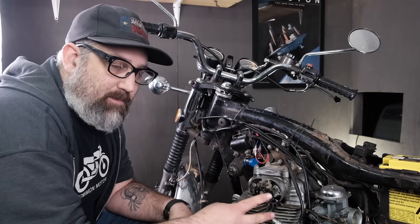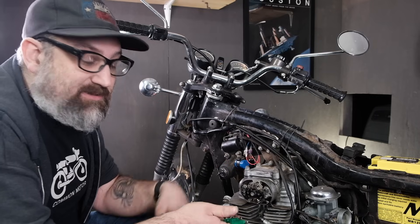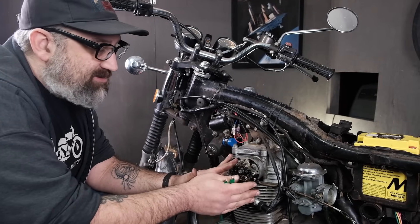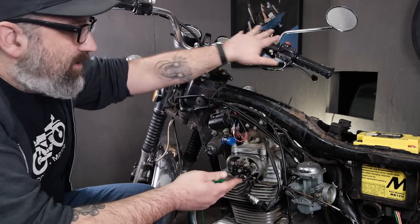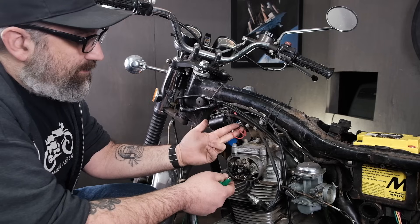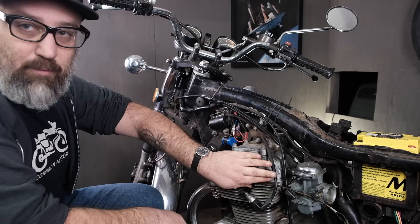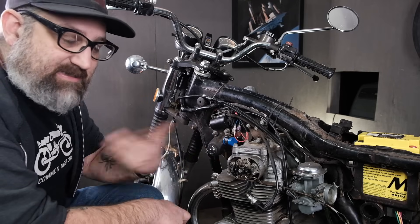We're going to do two more tests, specific to the left and right side of the bike — basically four tests, two repeated on each side. So far we've checked that the ignition points are making good contact, and we've verified 12-volt positive power through the coils and through the rest of the circuit through the kill switch back to the positive side of the battery. What's disconnected currently is the ignition coils from the points. We're going to test the coils to see if they properly trigger the spark plug without the points, manually trigger the coil, and then hook the points up and trigger it with the points and the kickstarter.